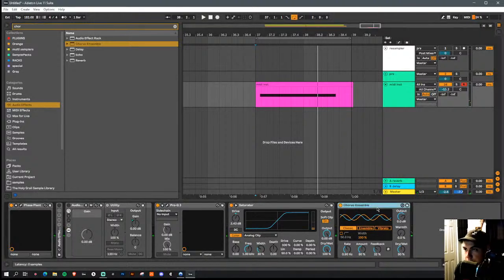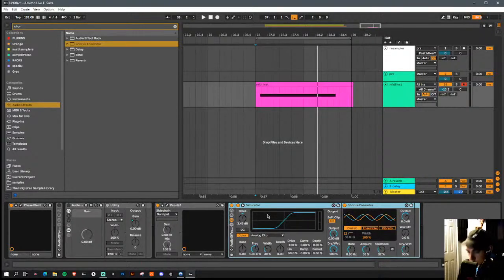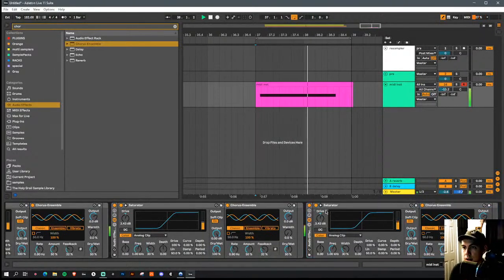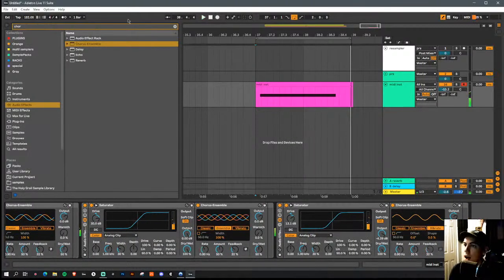So if we want to keep going with this concept and we start duplicating these, we can start getting cool sounds out of this.